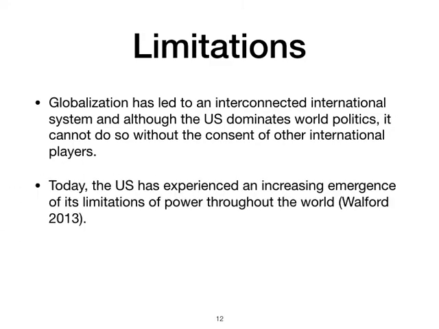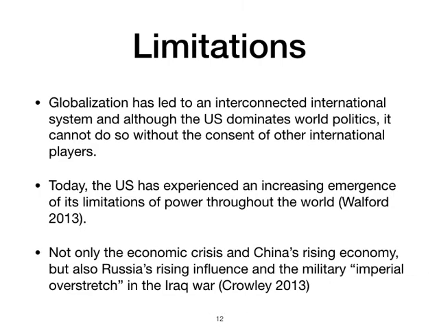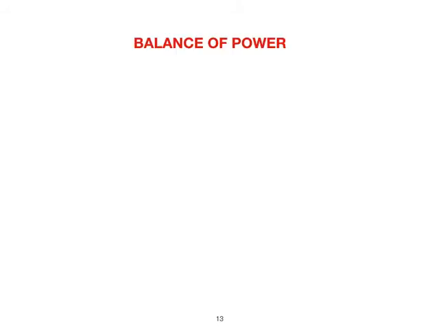And today, the United States has experienced an increasing emergence of limitations of its power throughout the world. Not only the economic crisis and China's rising economy, but also Russia's rising influence economically. Russia is emerging again as its economy is recovering, and that also poses a threat. So China and Russia pose an economic threat to the United States of America again.